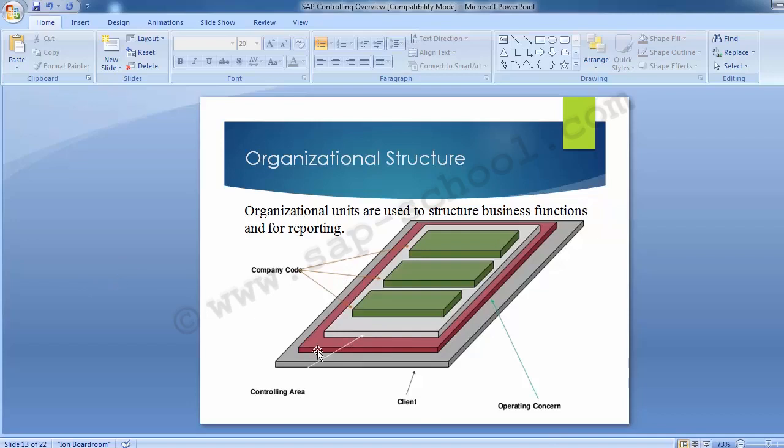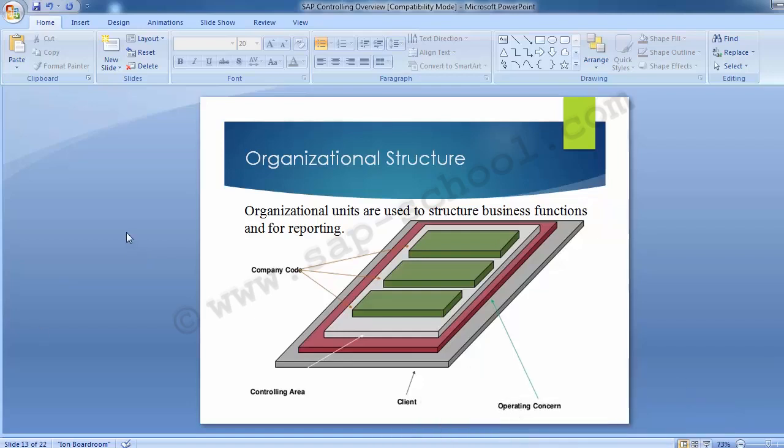So these four parts together create an organizational structure, where operating concern is an optional part which is not needed until there is a profitability analysis module to be implemented. So the basic three parts which comprise an organizational structure are the client on the topmost, the next is the company code, and then the controlling area.